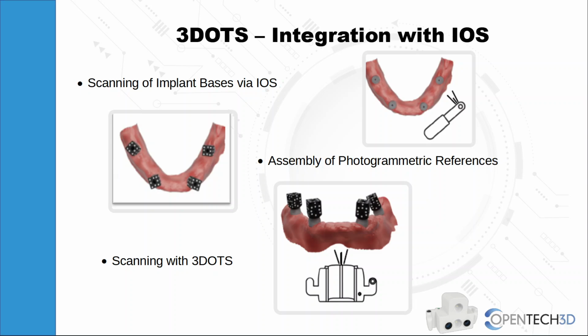The first is obtained with the intraoral camera. In the case of scan abutments with a double component, we mount the implant bases on the implants. See an example image in the slide at the top right. We scan this situation directly in the patient's mouth via the intraoral camera. In this case, the implant bases have a shape that facilitates the intraoral scan. There is no need to take strange paths, there is no need to acquire too much data. We facilitate the intraoral camera and we also improve its performance.